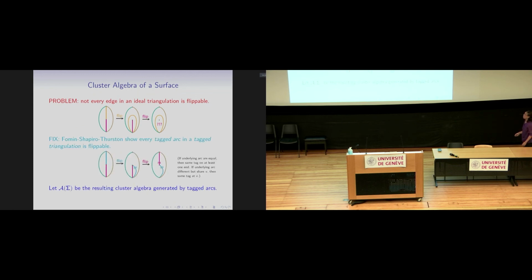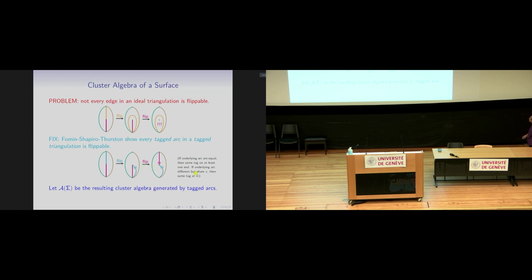And this fix was done by Fomin, Shapiro, and Thurston. What they did is they just did the combinatorics and said, what extra data do I need to add to the edges to make everything flippable? And so they added these things called decorations, these tags at the ends of arcs. So every arc end can be tagged or plain, so notched or plain. And there are some rules for the extra tagging. But with this extra tagging data, every tagged ideal triangulation is flippable, and therefore you do get a cluster algebra if you look at the tagged triangulations.